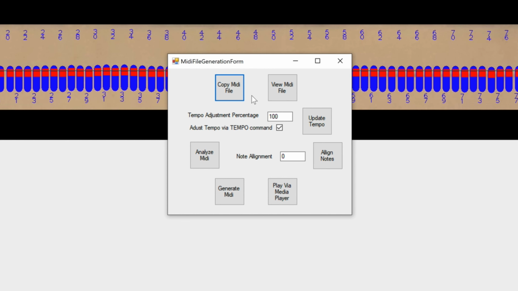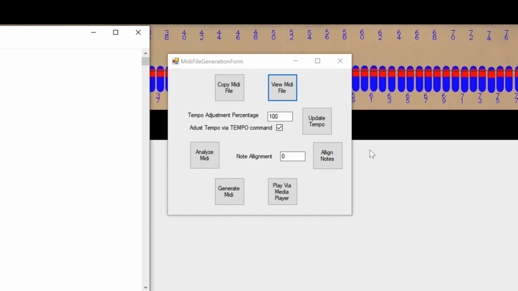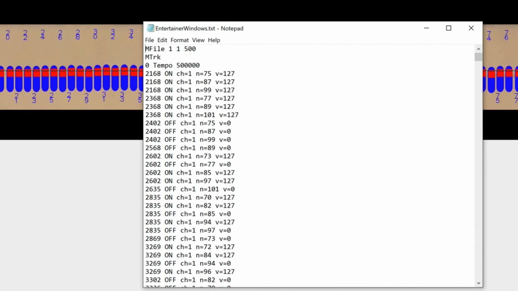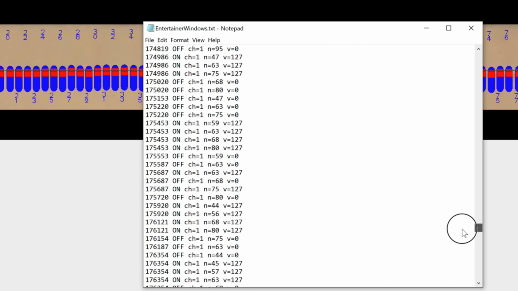So the next thing I want to do is let's just take a look at the MIDI file. So let's look at Entertainer Windows. So here is a file that contains all of the MIDI on-off commands.